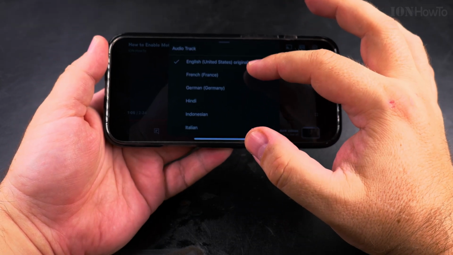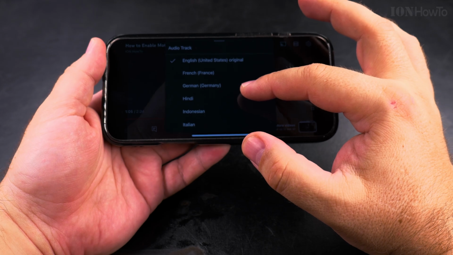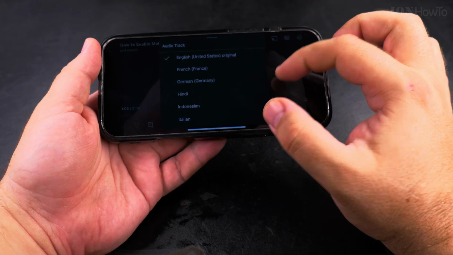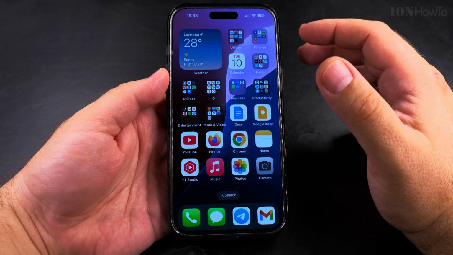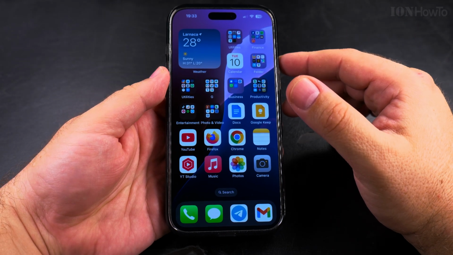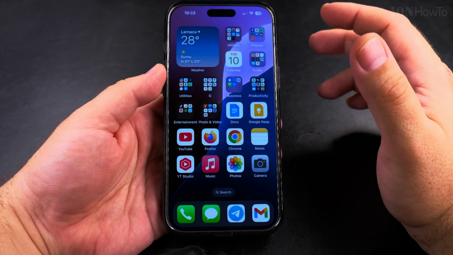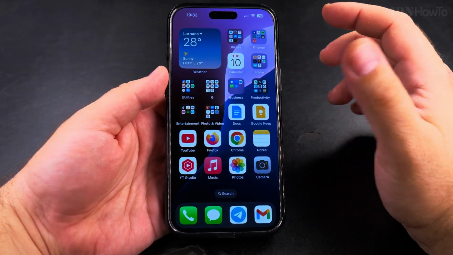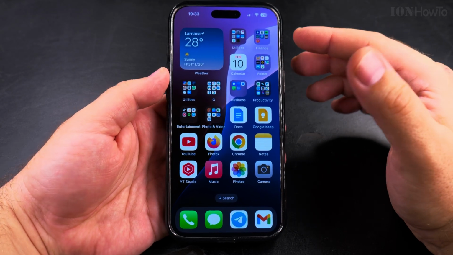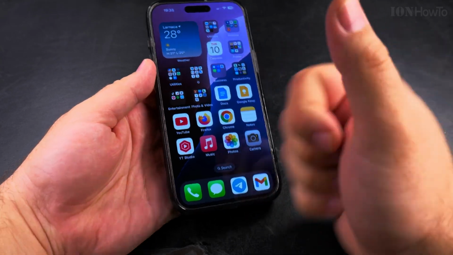In the future, hopefully there will be an option to translate from German or Italian to English, and then you see German as original. So that would be interesting. There are the subtitles, so really I use the subtitles when I watch a video in a foreign language that I don't understand, but audio dubbing is an extra step to get the video easier to watch.